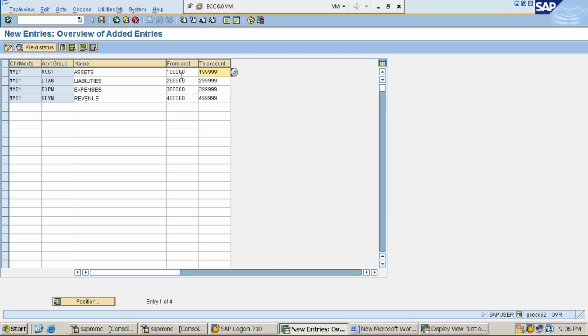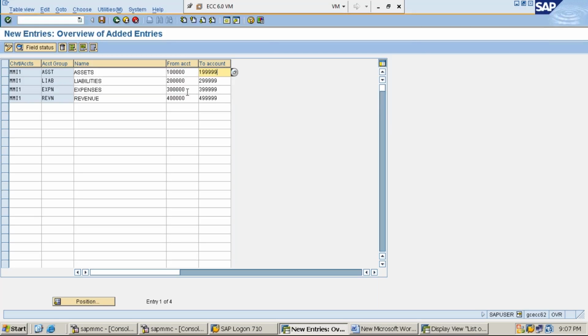If you observe carefully, suppose you take 1 lakh, how many digits are you able to see in the number 1 lakh? 6 digits, 5 zeros and 1 number. Similarly, in 1,99,999, how many digits? 6 digits.